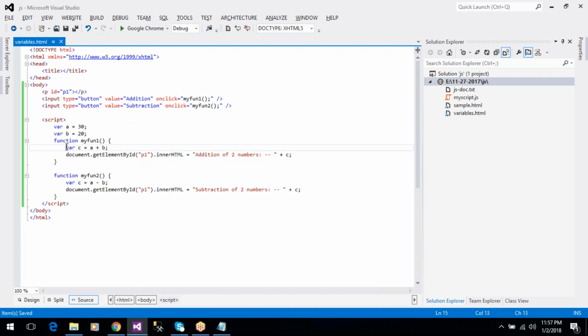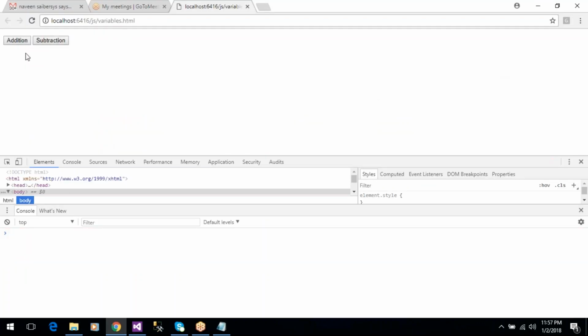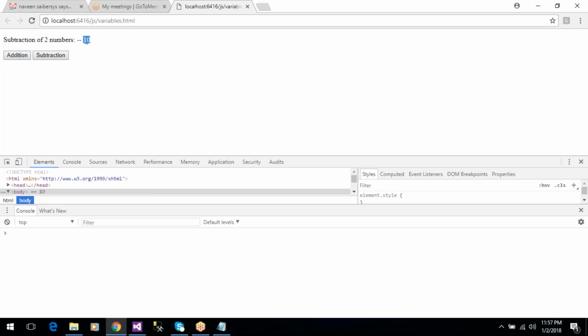So you can create the same variables in different functions with the same name, and you can access global variables in any function in the script. So reference this example. Addition of these two numbers 50 and subtraction of two numbers 10. Okay, 30 minus 20, 10. Right? The result is okay.